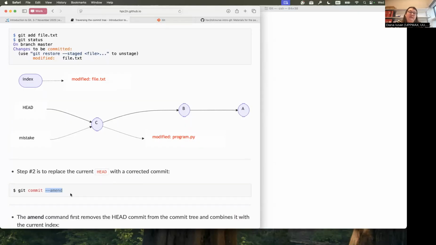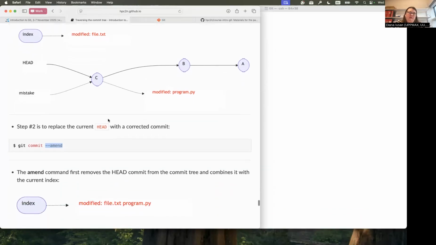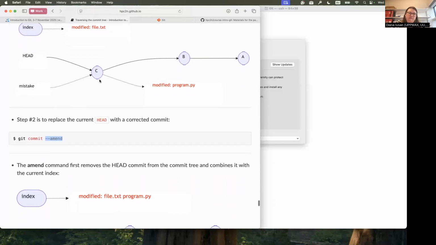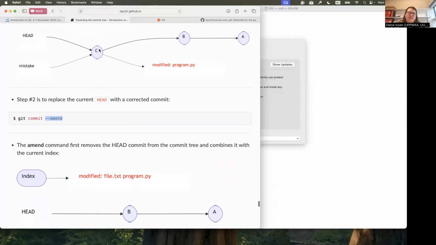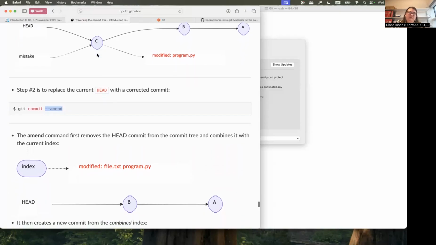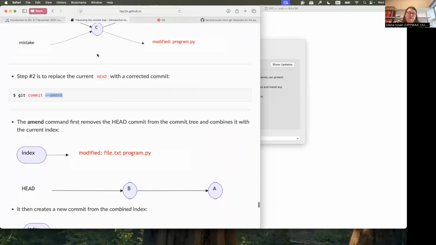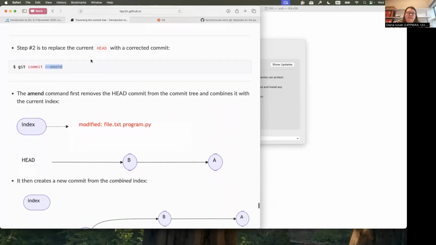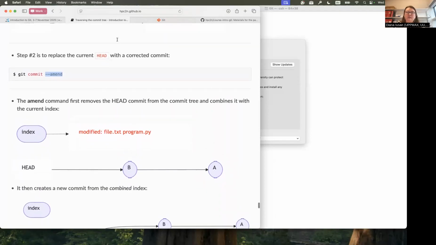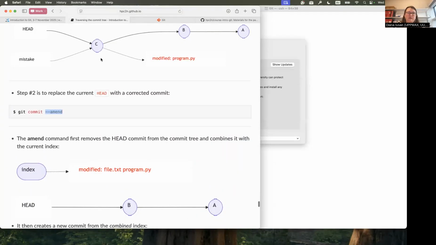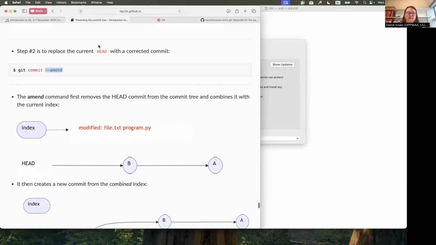So what amend is going to do is remove this HEAD commit, but it's going to apply the changes that have been introduced by the commit and then create a combined commit from the index and the commit that was prior. So combined index and changes that have been introduced in C.